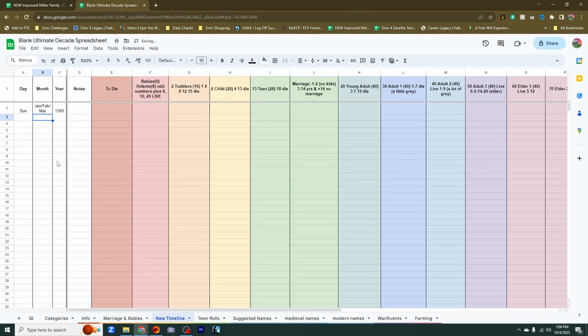Now, it does not do that with the days of the year, because if you do 1300 and 1300, because you're going to have 4 days of 1300, and then you drag it, it's just going to keep repeating 1300 over and over. And if you do 1300 and then you do 1301 and you do those together, it's going to keep counting for you, which works out nicely, except that you need 4 of those. So you need 1300 4 times and 1301 4 times. So I haven't figured out how to do that.